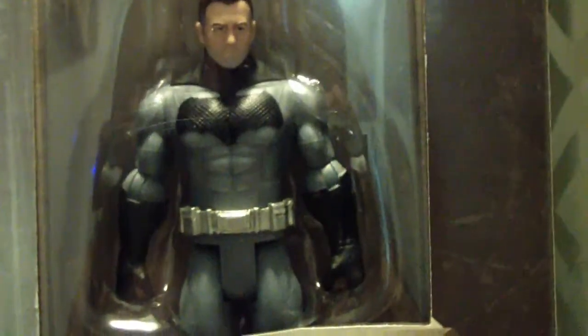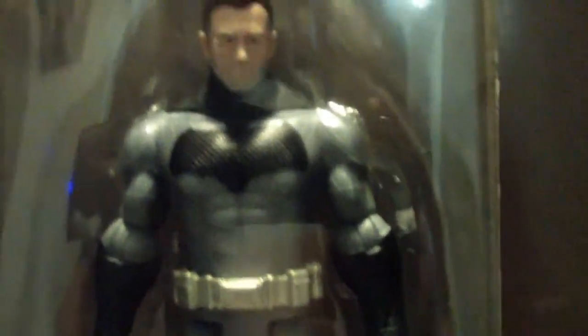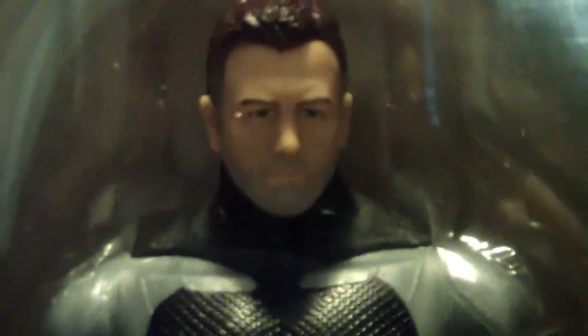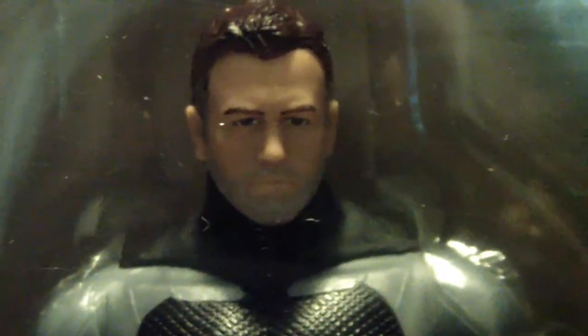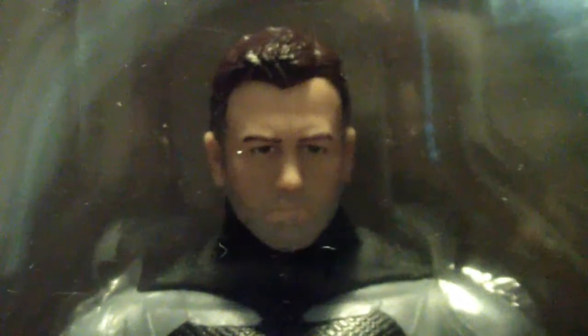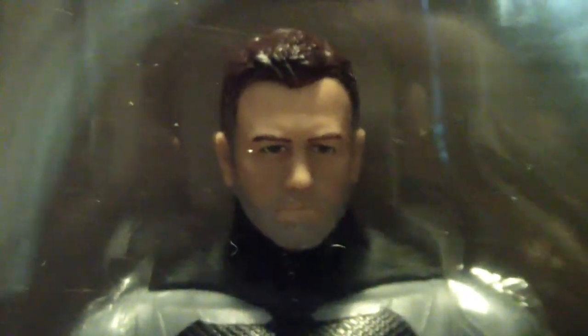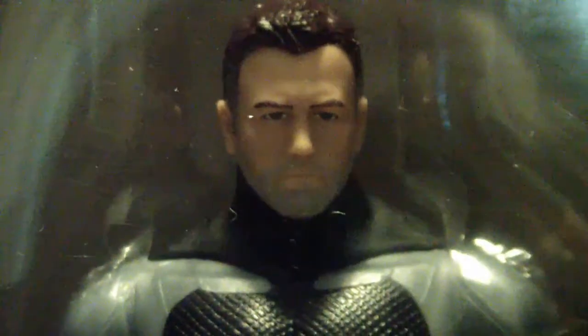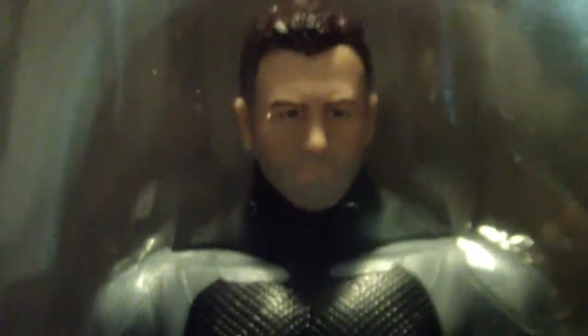What's really cool is it comes with an exclusive Batman figure — Bruce Wayne unmasked. This is a much better likeness of Bruce Wayne than what we've gotten before. This is not even a Movie Masters figure; it's the regular kids' line, and it looks exactly like Ben Affleck. The Movie Masters version doesn't even come close.